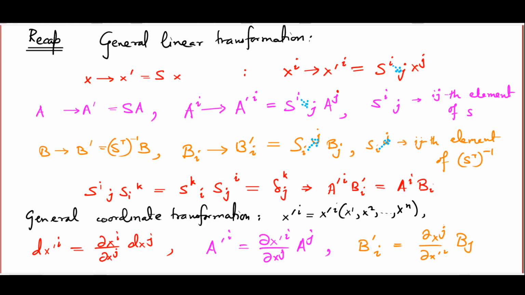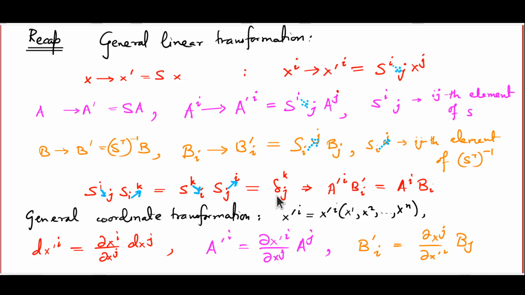Now, with this convention in place, it is easy to see that the sum S^i_j S_i^k, where the sum is over the first index, but with the two S's of two different kinds, one with indices from top left to bottom right, the other with indices from bottom left to top right, as well as the sum over the two column indices, again with two different kinds of S matrix elements, are both equal to delta^k_j, the kjth element of the identity matrix.